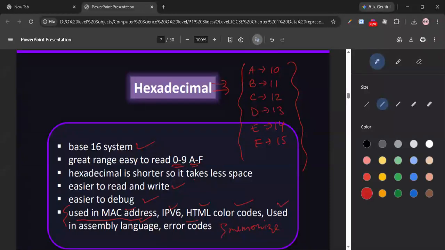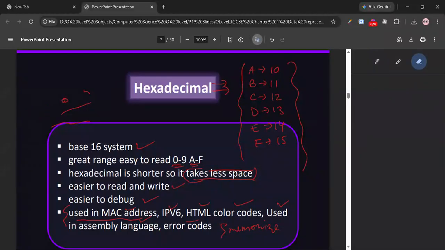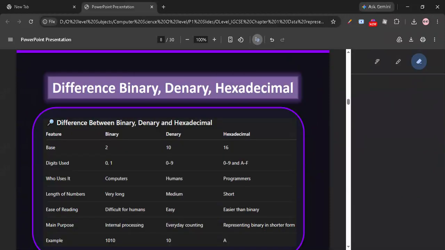Hexadecimal is shorter and less error-prone for the computer. That's why we use hexadecimal instead of binary. When things are converted to binary, the computer might crash or something like that happens. So we convert them to hexadecimal, so it's easier for humans to understand. Also, it's easier and shorter for the computer to store, and easier for other people to cope with.